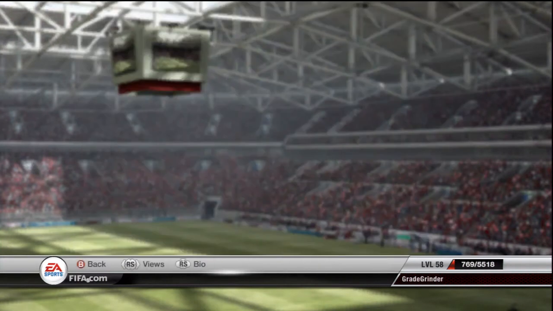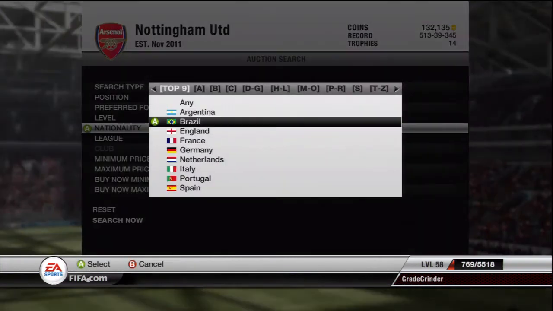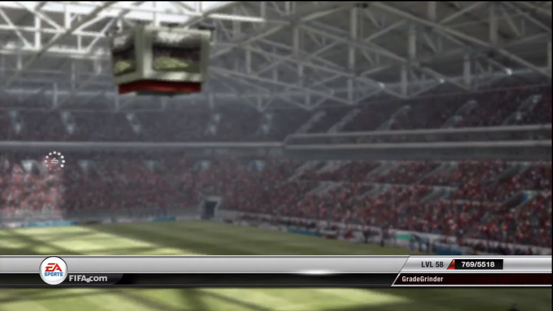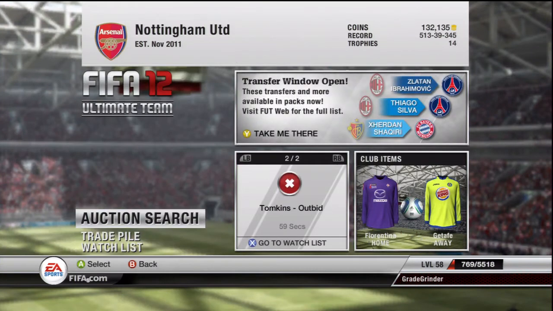So what I'll do is I'll filter this out like so. Cam doesn't matter about formation, like I said. Gold nationality. He is Portuguese. Is there? Let me just go check that. I'm not 100% sure. My head's gone. Been working the whole day. Yeah, he's Portuguese in the Russian league, and he plays for Zenit.